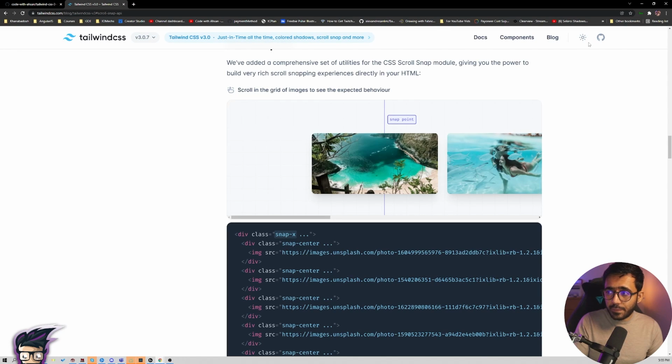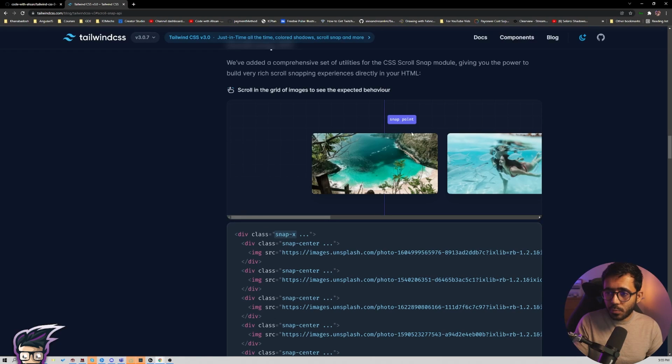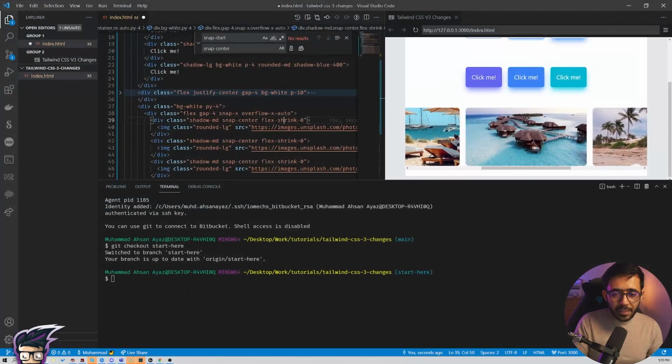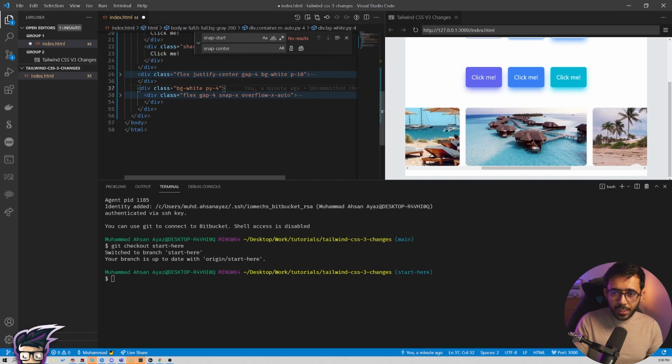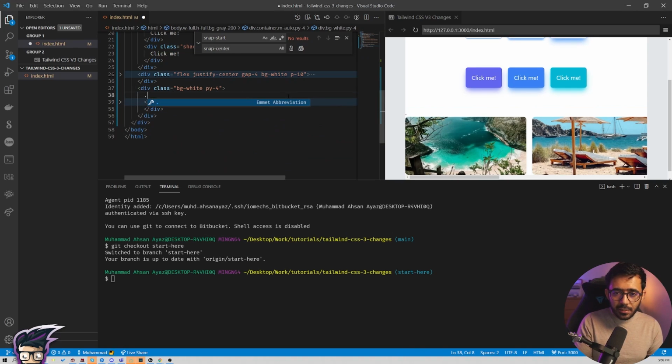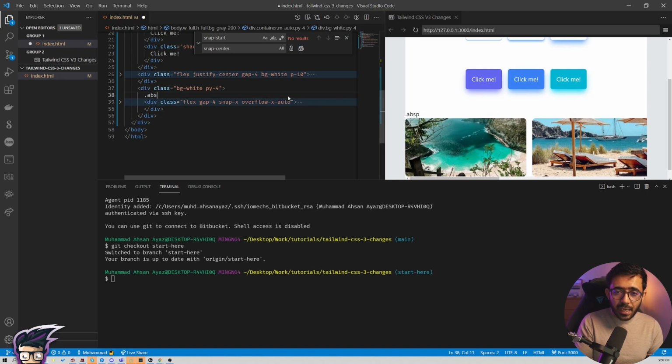It's going to be a bit different from what my implementation would be because I was looking at the dark one, and this is what we are going to essentially go for. So let's begin with implementing this, and this is just a bonus that you can consider of how to work with Tailwind CSS live in action. So first of all, I'm going to create a div right inside this BG white, and here we are going to essentially give this a position of absolute. So we can say something like absolute here.